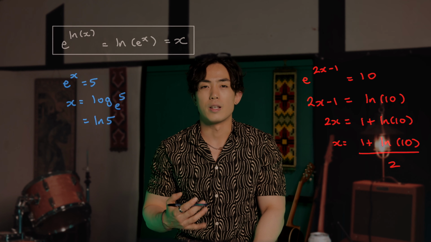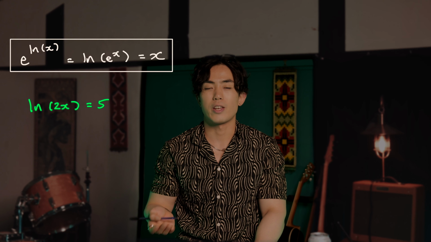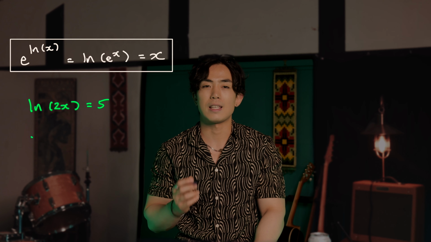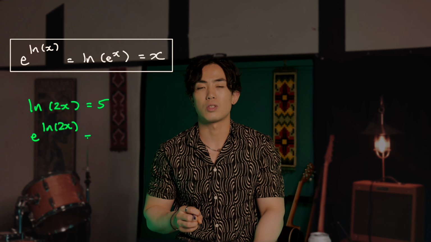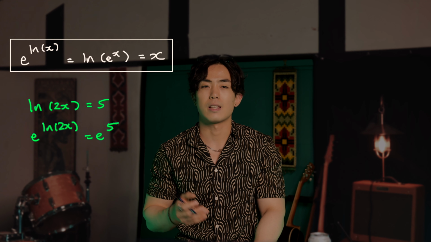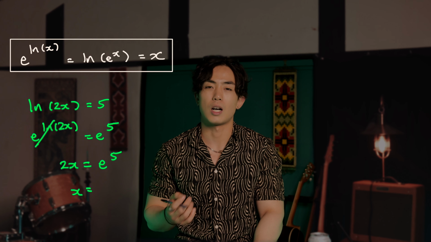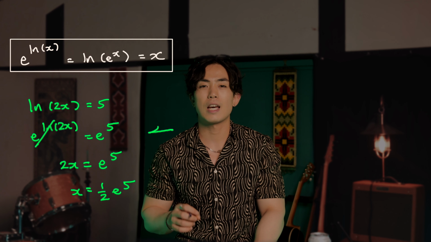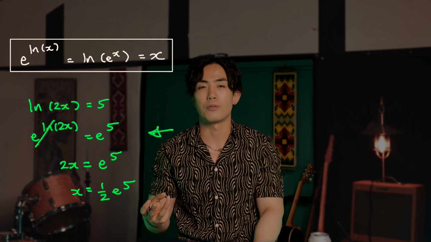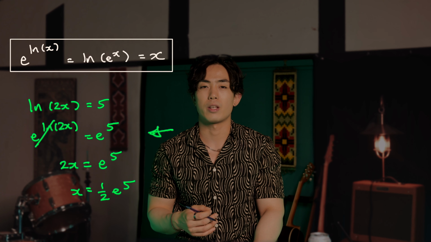We can also do the reverse. So if we have ln 2x is 5, then we can change it back using e. So I can say e to the ln 2x is equal to e to the 5. In this case, the e and ln will cancel out, leaving me 2x is equal to e to the 5, so x is equal to half e to the 5. Now, this second line of working, you don't really need to show. I just wrote it out for you to show why or how this is happening.